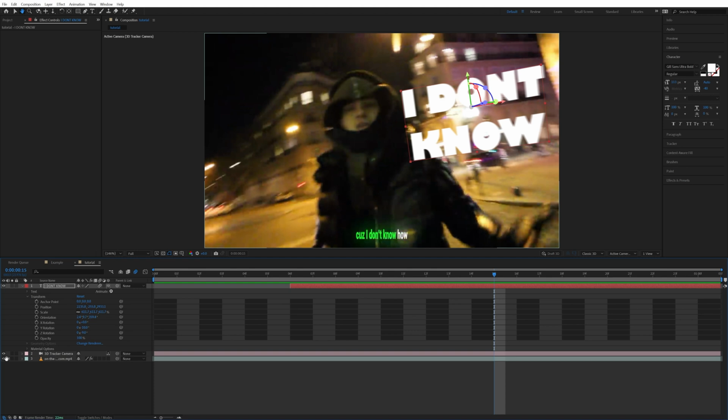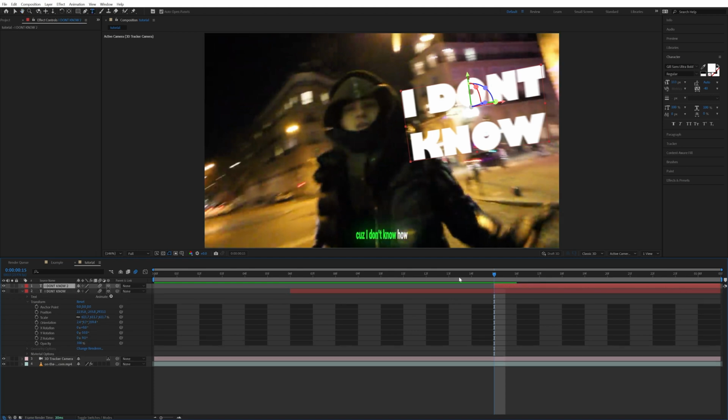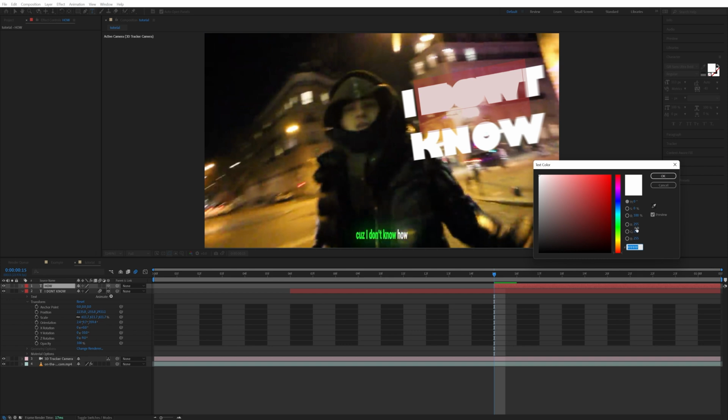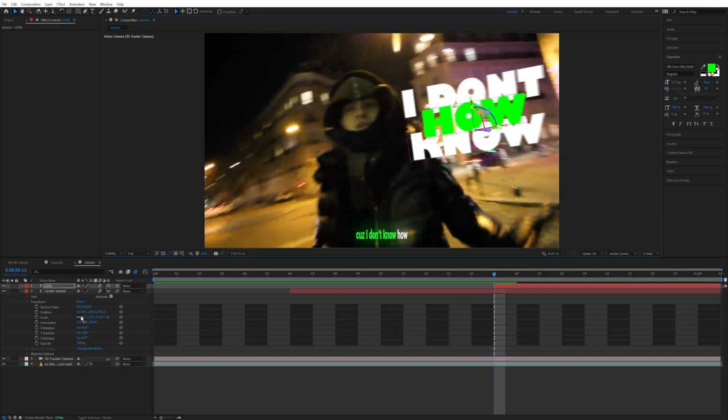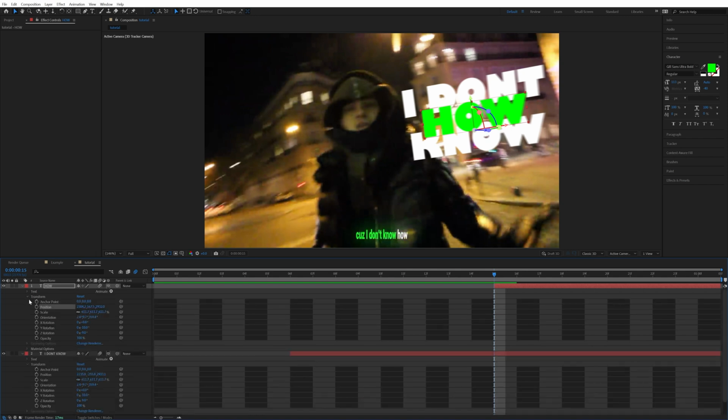We can turn off this audio though because we don't really need it, and we're going to go ahead and just duplicate that layer, trim it to right where "how" is said, and I'm going to highlight that whole phrase and type "how". I like that, and then change it to a different color. For us, we're going to be using just green, position it where we want. For this, I had it rotated a bit as well. That way it has a little bit more of a stylized look, like it's separated from the phrase.